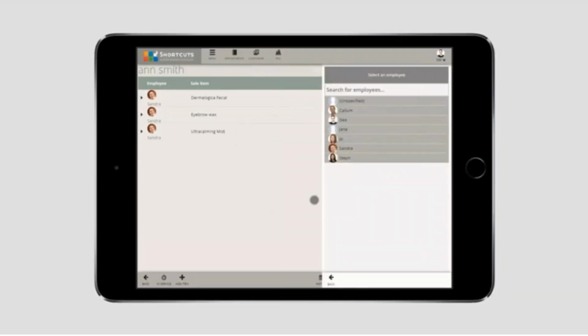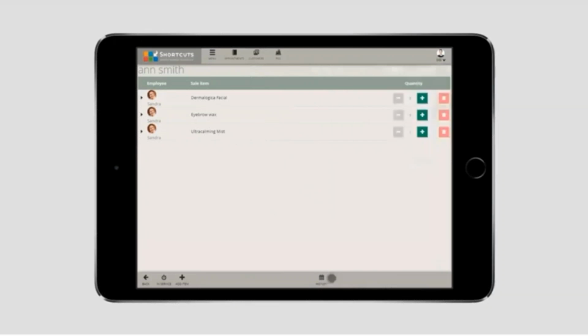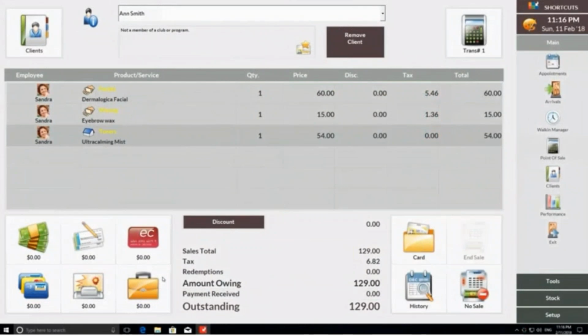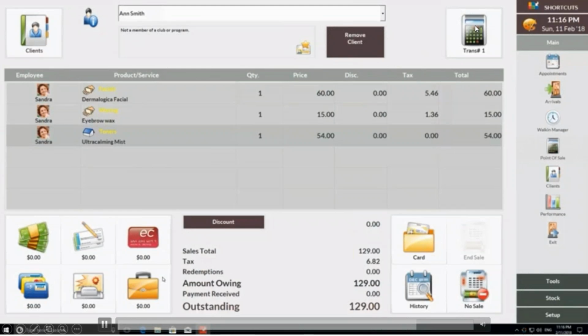You can also change which staff member gets credit for the upsell. So Shortcuts doesn't necessarily just say Sandra upsold everything. No, absolutely, you can distribute the proper credit. And once the customer is ready to check out, any items that Sandra had added on her cloud device show up in the point of sale. And of course, once the customers have paid, everything should be ready in a nice package at the front desk for checkout.